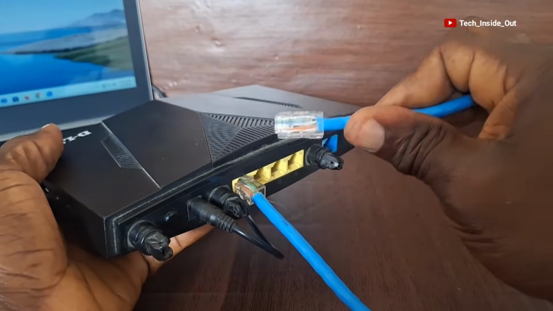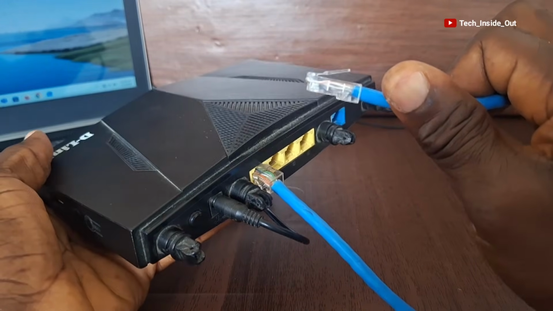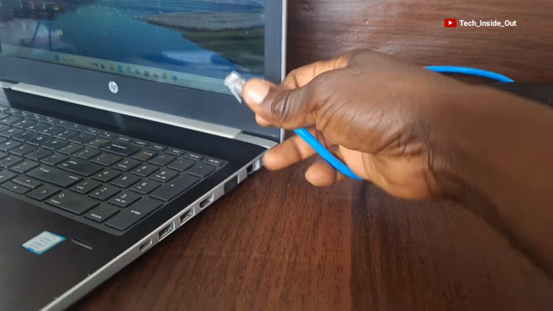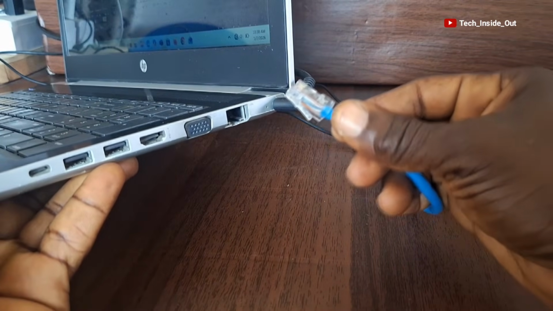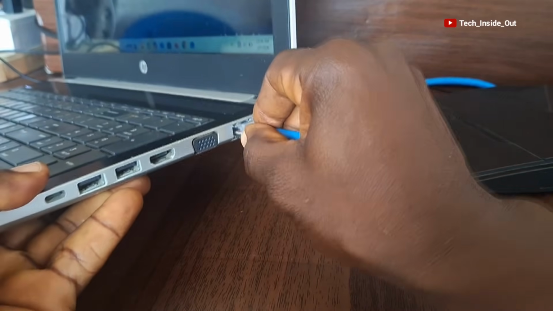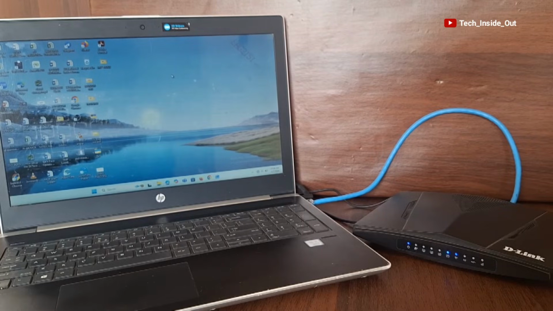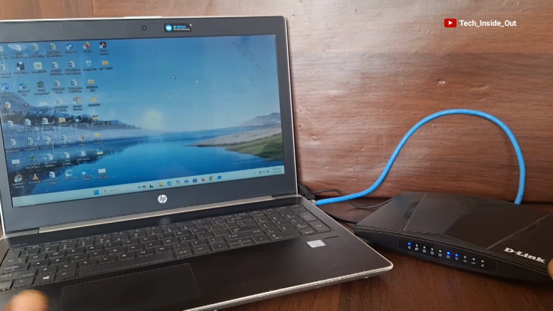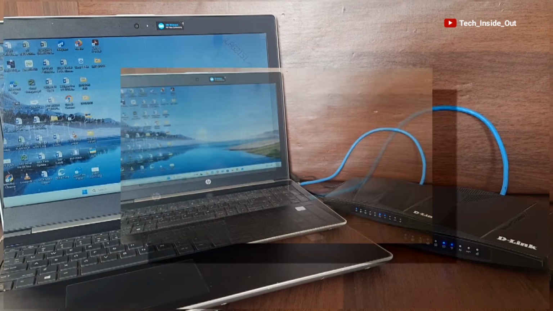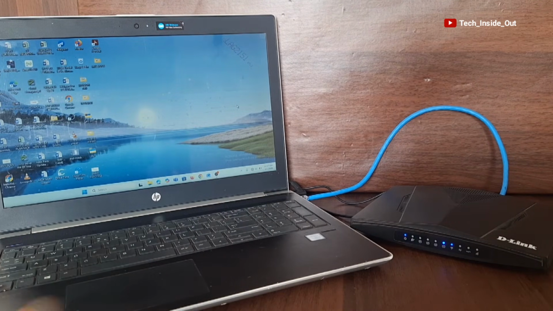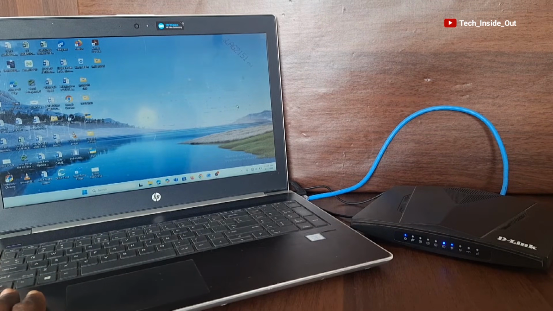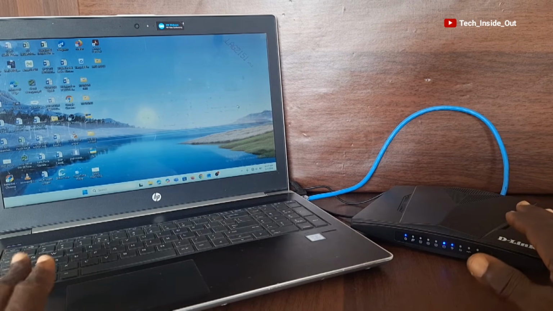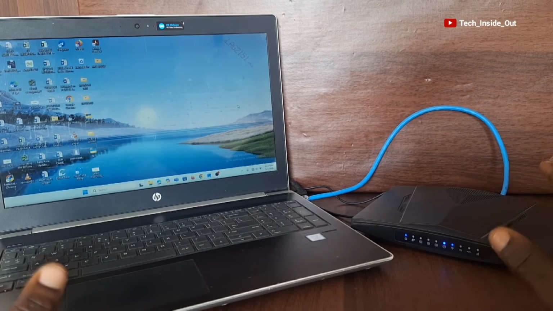And this end of the network cable will then be plugged into the computer. So I'll plug up this end into the network interface of the computer. So I'll plug it here. All right. Now that the router and the computer are connected together, the rest of the work will be done on the computer. To begin with, we must ensure that the computer acquires an IP address assigned to it by the router, which is an indication that the computer and the router are on the same local area network.